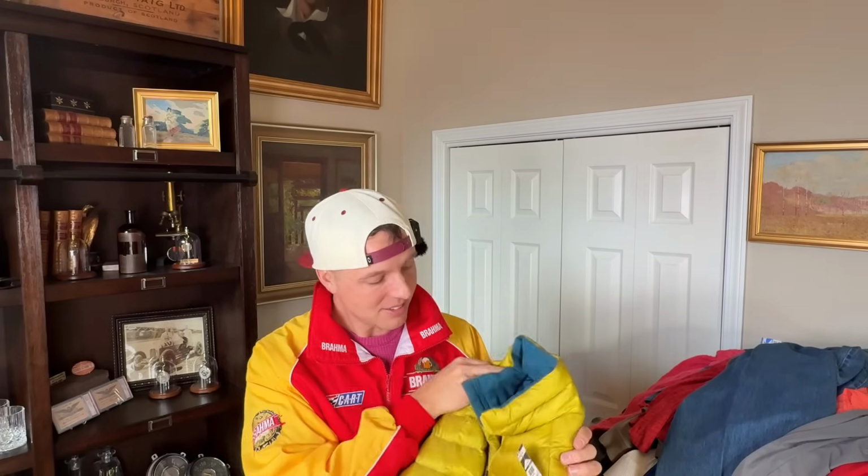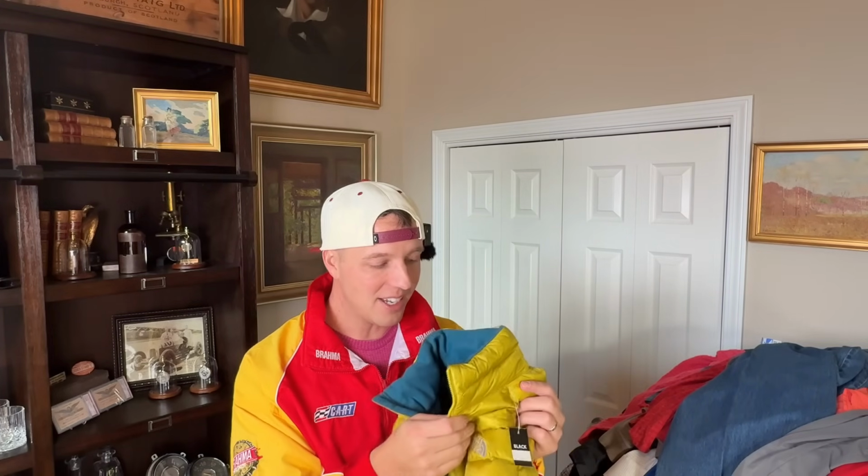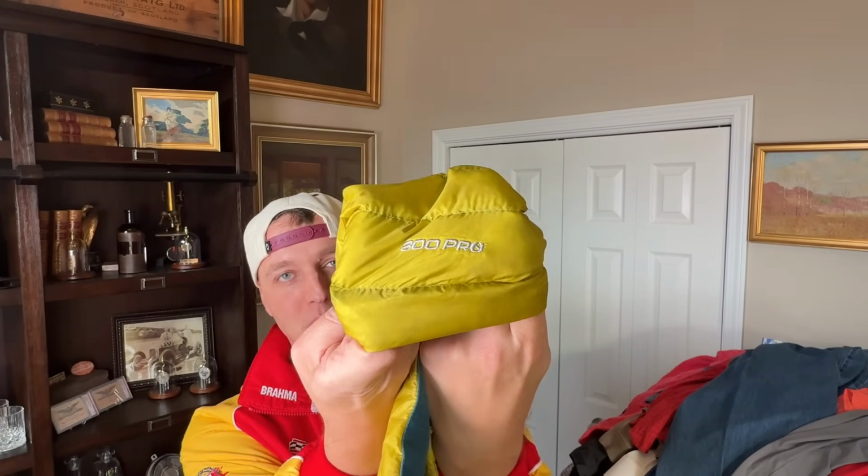$14.99. Okay, Goodwill, you want to price up your down jackets from North Face for $14.99? Please, I'll buy every single one you have. So call me. You know my number. Or at least you know my social media now. $15 for this. And it's a women's down jacket, 800 fill Pro. 800 fill is better than like a 550. The higher the fill, the higher the number, usually the more money it will command.